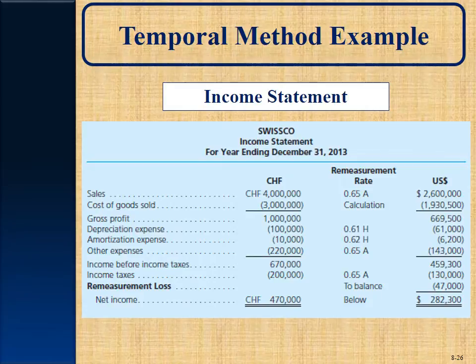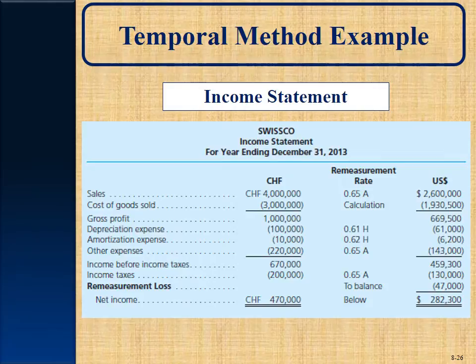So we could make our adjustment accordingly, and we know the US dollar value of those dividends was 100,500. We also know from just doing our calculation on our balance sheet that our final retained earnings balance must be 181,800. So we need net income. We plug it in, it must be 282,300, because 282,300 minus 100,500 gives us a retained earnings balance of 181,800. So we converted the balance sheet to find out what retained earnings must balance. Now we converted retained earnings to find out what net income must equal.